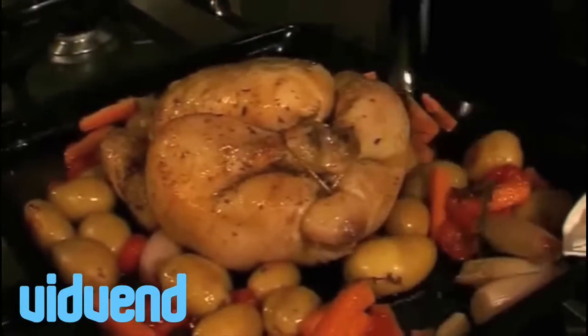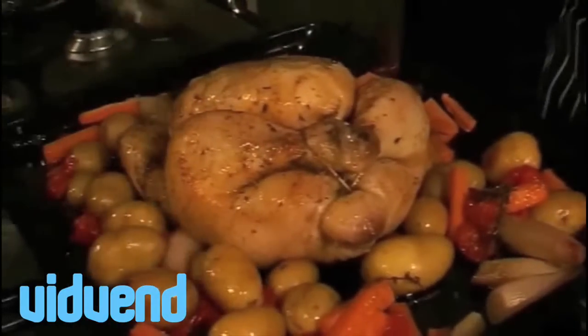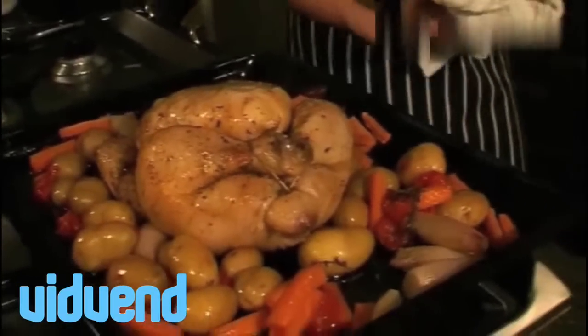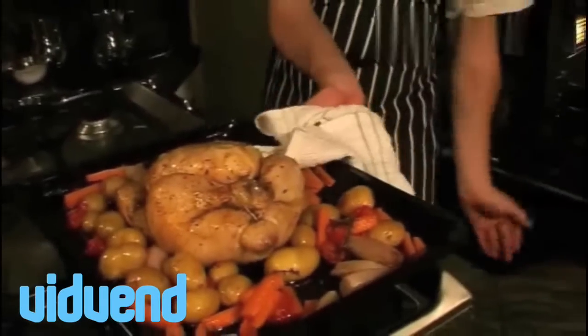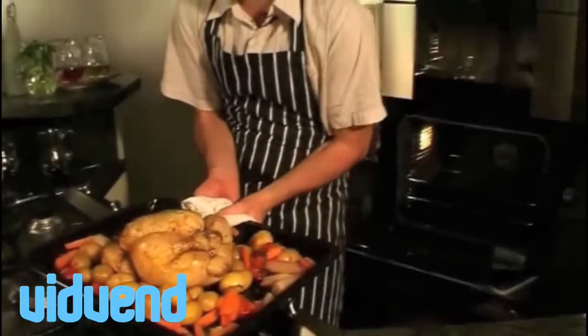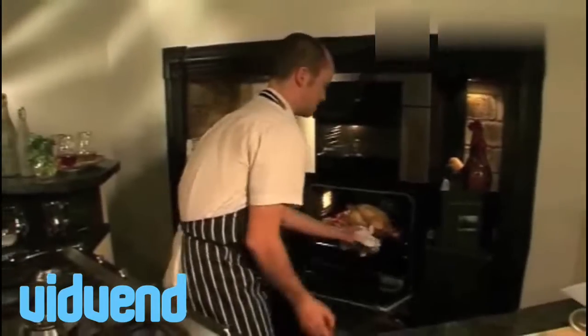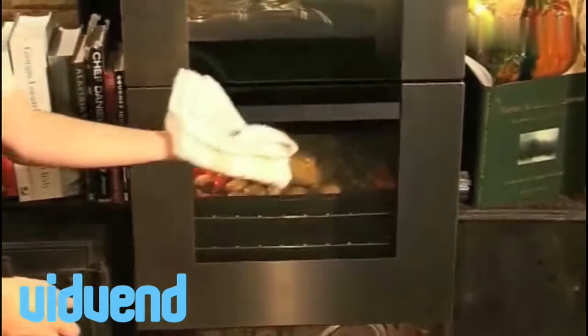So I can see that all those vegetables are coming along nicely. We'll have to baste that maybe 2 times as it's in the oven, once every 20 minutes. I'll just pop it back in. So that chicken's been in there for about 1 hour and 10 minutes.